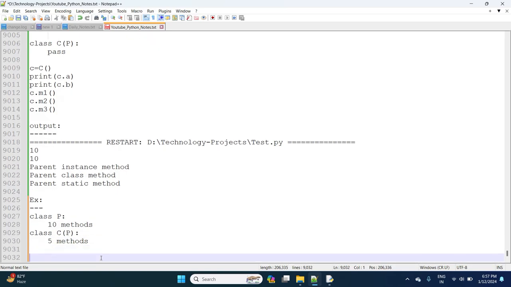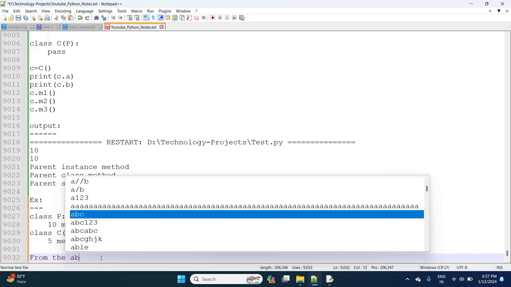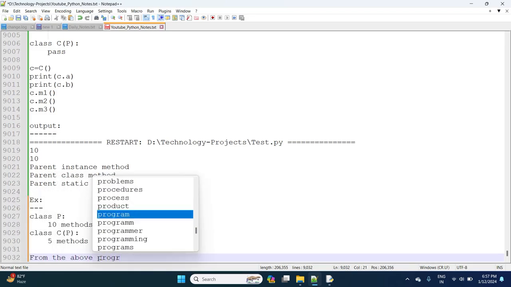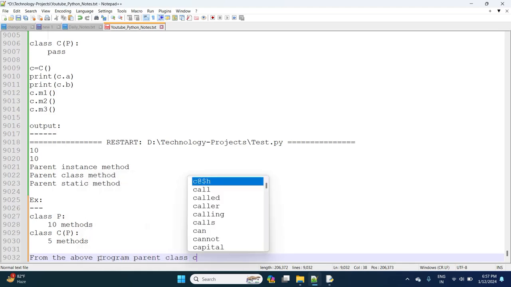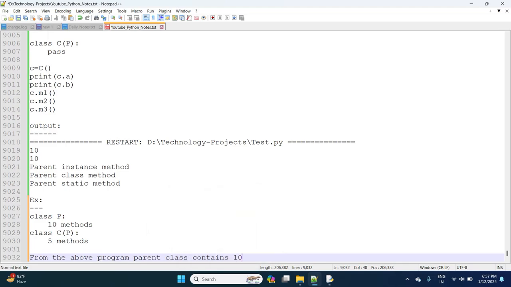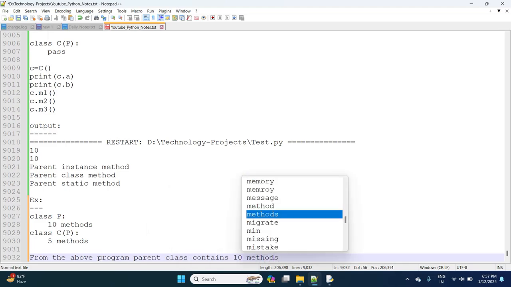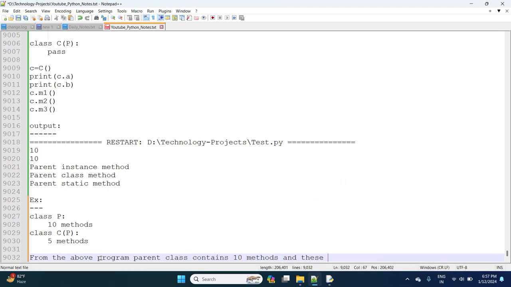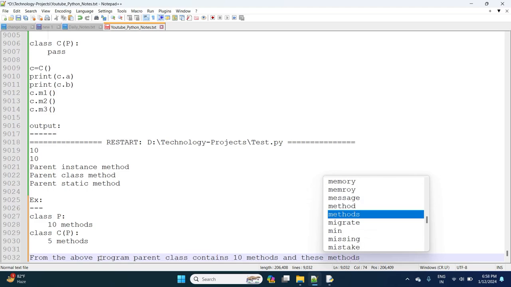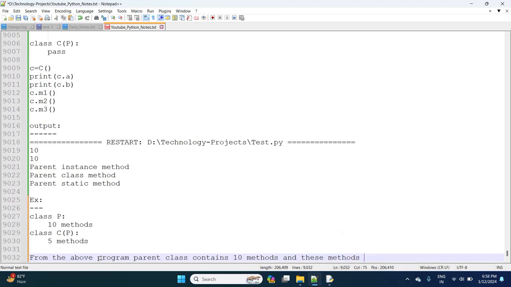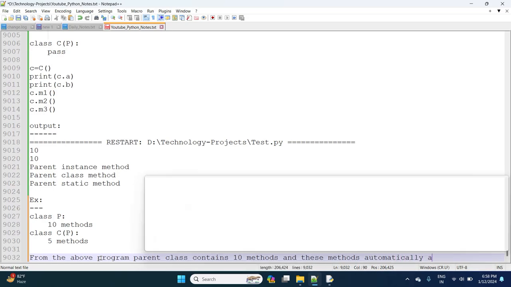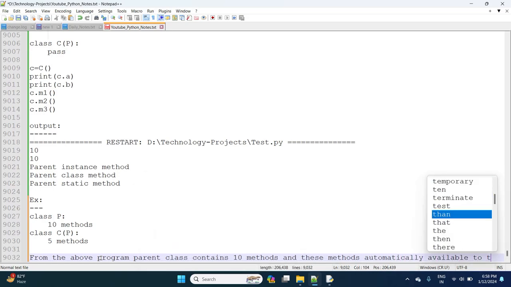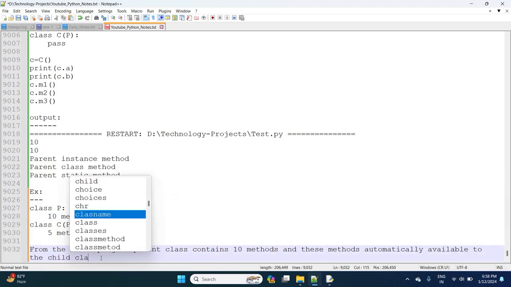From the above program, the parent class contains 10 methods, and these methods are automatically available to the child class.